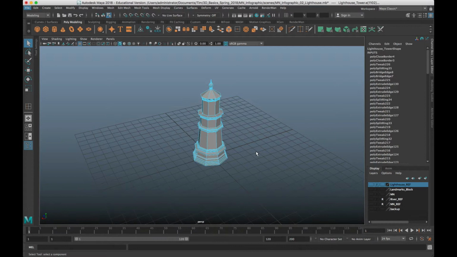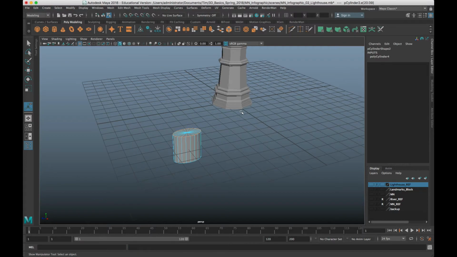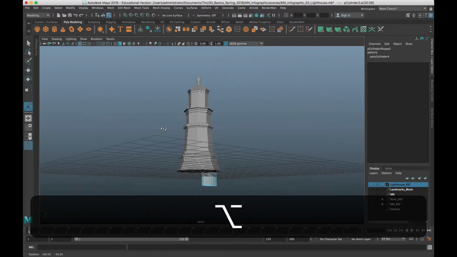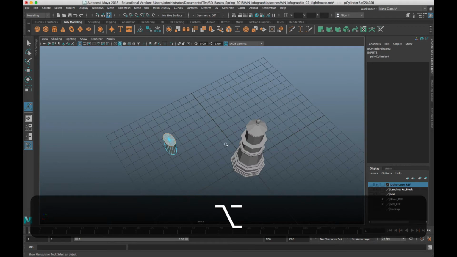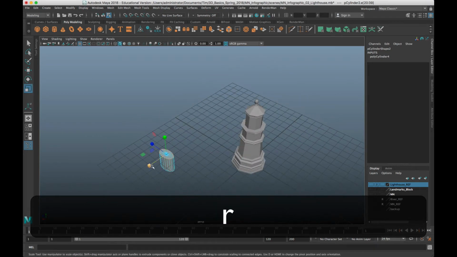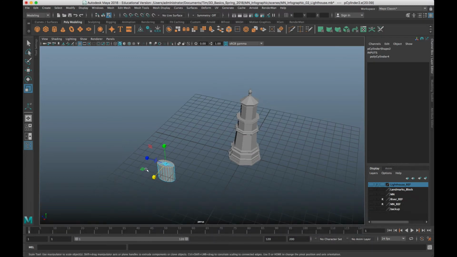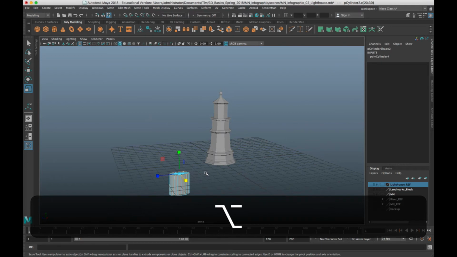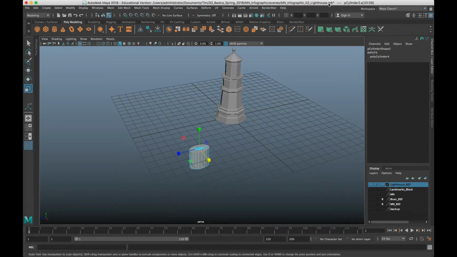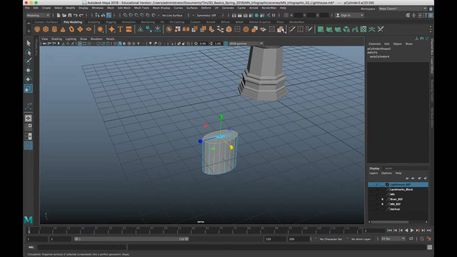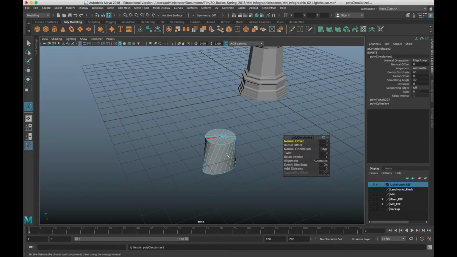Up next, we need to look at the connecting building. So if you happened to have scaled your lighthouse in a non-consistent and non-symmetrical way, like you accidentally only scaled one of the handles, in X and not Z, or Z and not X, there is a tool that will help get it back to a perfect circle, and that is in the polymodeling tool shelf, this button right here, Circularize. So you want to select that edge loop, and click Circularize. You've got a bunch of options, but by default, it's now a nice, clean circle.